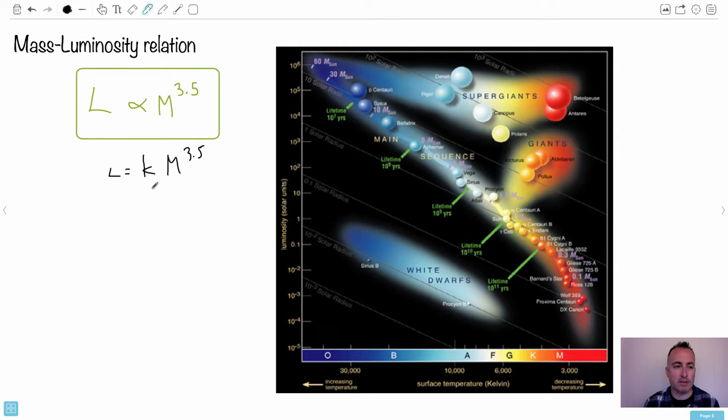We just don't know what that constant is, right? So that's the whole point. We could find it. But basically when you're looking at these different things, it has to do with that its luminosity has to do with its mass, which means the more massive it is, the more luminous it is, and vice versa. That's why, do you notice these ones right here? Can you see this sort of pinkish writing right here? You can see this is 60 times the mass of the sun, whereas ones down here are like 0.1 times the mass of the sun. So you notice as you go sort of up this way to the top of that HR diagram, as you go larger values, do you notice it's also larger luminosity values? So they are related. That's kind of neat, huh?